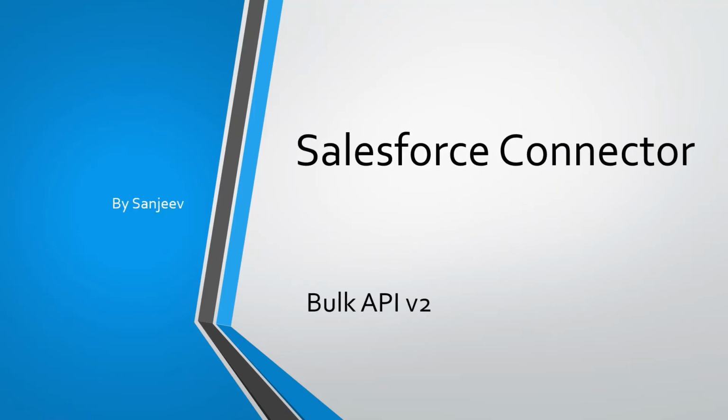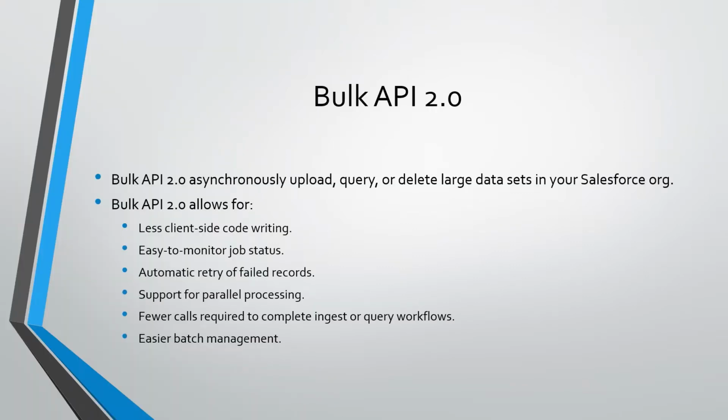In this video, I'm going to explain Salesforce Bulk API v2 and I will demo the use of Bulk API v2 to create the account record in Salesforce. We use Salesforce Bulk API v2 to upload, query, delete large data set in Salesforce organization. We can submit the job of uploading large data set or we can submit the query to the Bulk API v2.